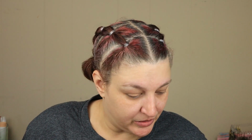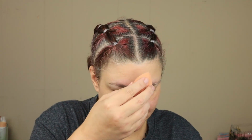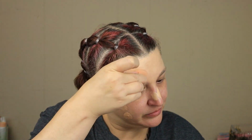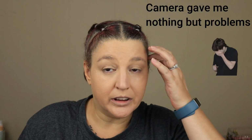So, gluing down my eyebrows is a no-go. I think I am allergic to the glue. So, I'm going to try this again. I don't know what that cut off. I ran out of space. So we just put some foundation on real quick. All right, I'm going to set this.